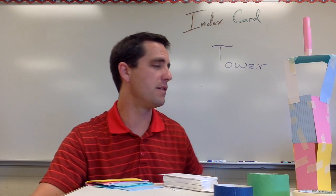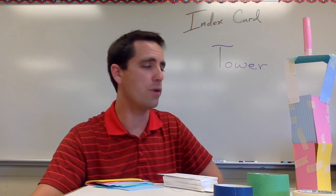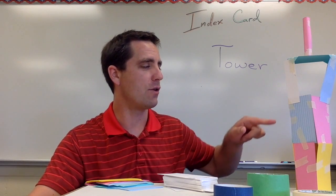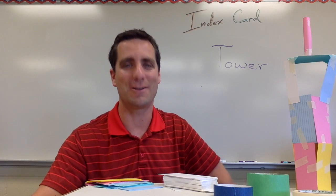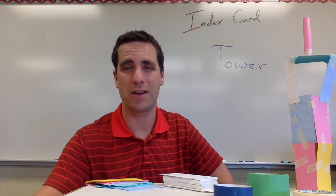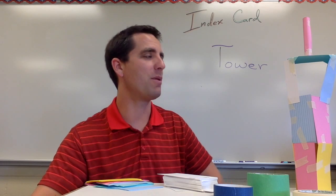So this is a fun activity. If you have the extra time, you can also give them markers. They can draw little buildings. They can draw little people inside of some of the windows. Again, that's if you have the extra time available. This is an activity that the kids love. And again, I mentioned it earlier, but take some pictures. The kids will have a blast.